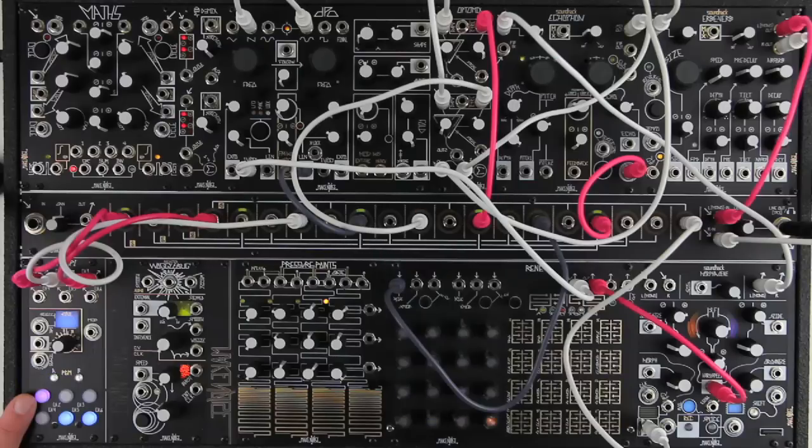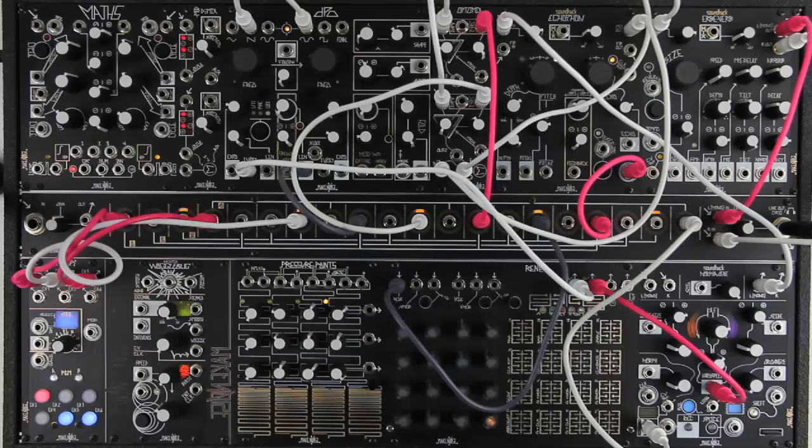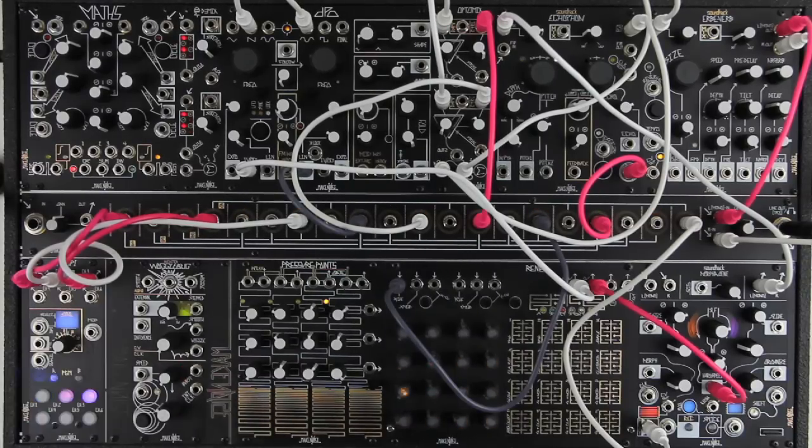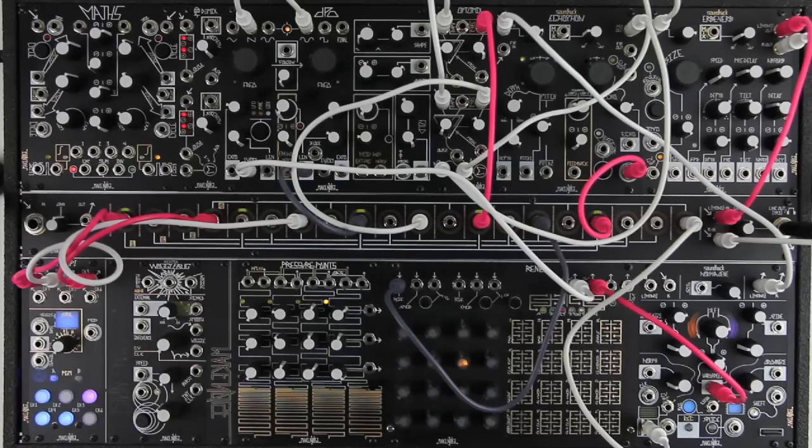On this page, button 1 can be set to act as a tap tempo control. If button 1 is red, then it is tap tempo. Blue and off indicate the same as the other 5 channels — tap tempo disabled with selection of trigger or clock output. Purple indicates red and blue at once, in other words it's tap tempo and outputs clocks. When using button 1 as tap tempo, all channels will change pace to match.